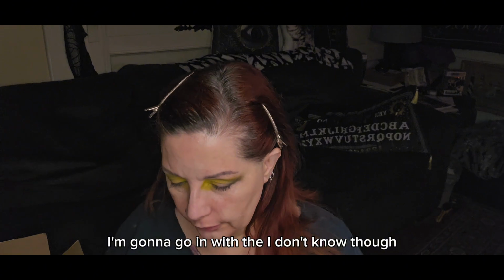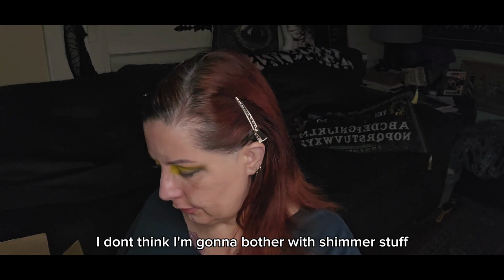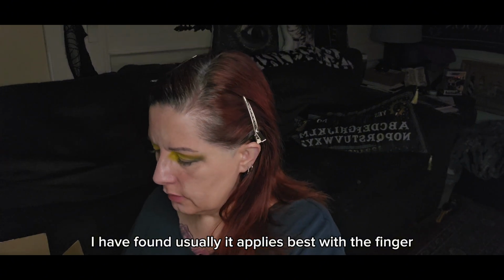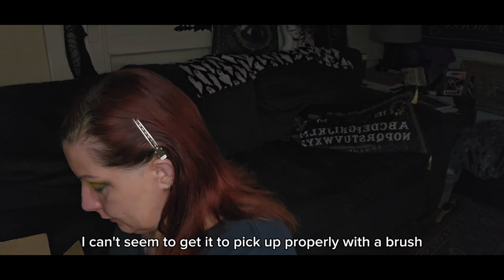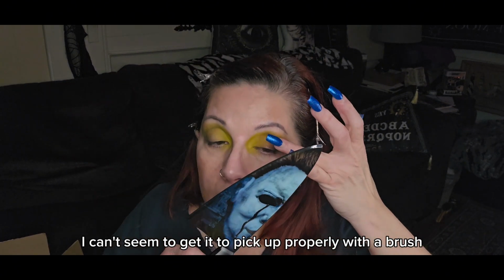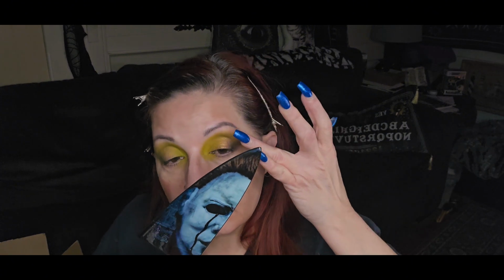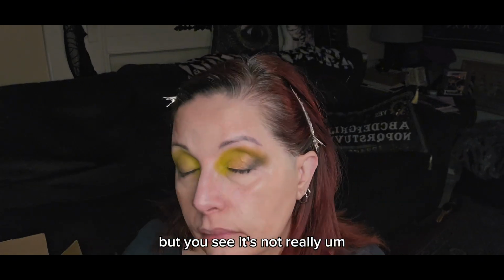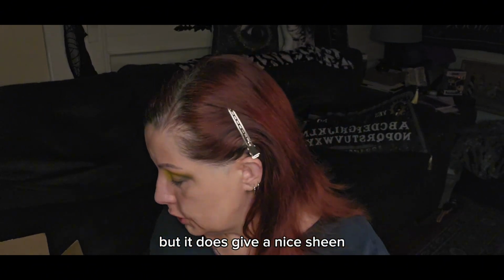Okay, I'm going to go in with the, I don't know, I think I'm going to bother with shimmer stuff. Just going to try and put this on my lid. And I have found usually it applies best with the finger. I can't seem to get it to pick up properly with a brush. But you can see it's not really impactful, but it does give a nice sheen.